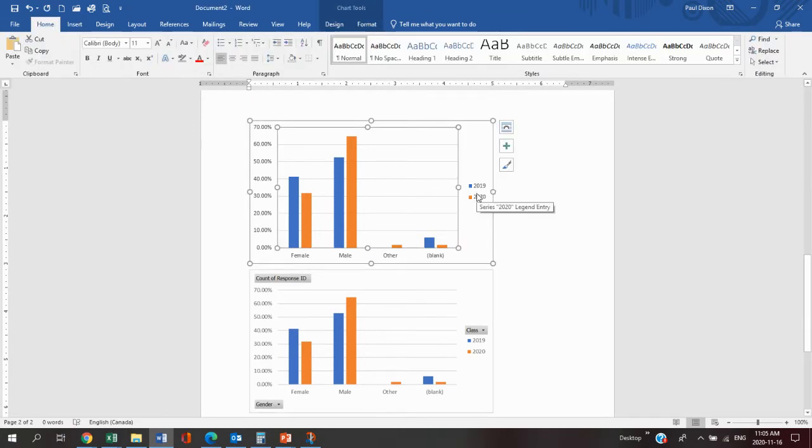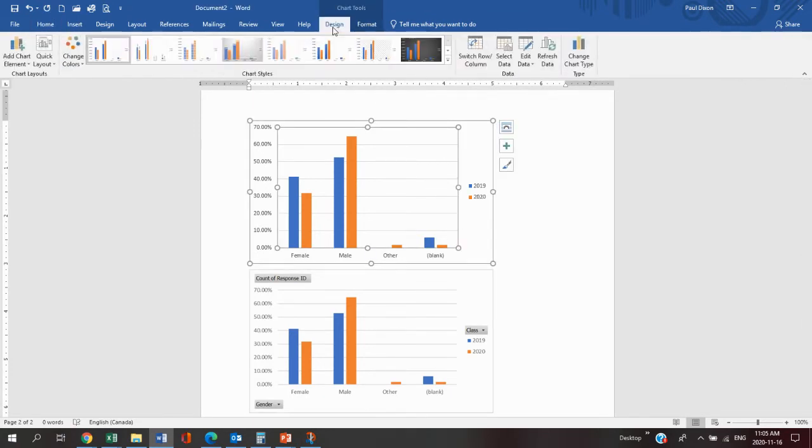This one here, when I click on design, I get chart design tools. So I can add chart elements. I can change the layout. I can even change the type of chart that I've got here. I can change all kinds of different things in this, because it's linked back to the original spreadsheet. So if you don't want to have surprises, paste it as a picture.